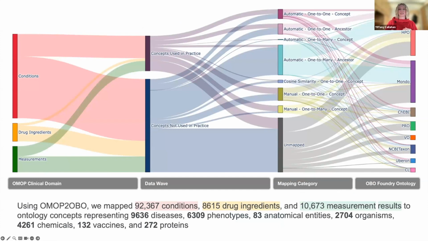This is a nice slide to show you what we started with and what we mapped them to in terms of ontologies. And again, these ontologies are the grounding stakes within our knowledge graph, which we then make better or elaborate by using other external resources. So in order to get from OMOP to the knowledge graph, we need OMOP to OBO to help us get there. And we build the knowledge graph using Phenolater.